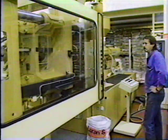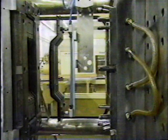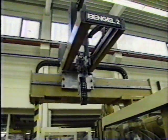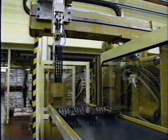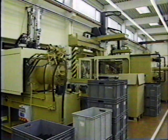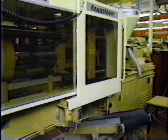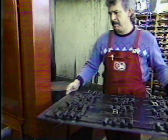The molds are put in machines, computer-driven machines, where the plastic parts are made. The plastic we use is a very high-impact plastic. It's suited for outdoors and indoors, so we will not have any corrosion or deterioration of our outdoor train. We work 8 hours with personnel in this department, and the rest of the day it works automatically with robots. Machines are, as I said before, computer controlled, so they notice any possible defaults, correct them, or even stop the machine. From there we go to either the spray painting department or the pad printing department.